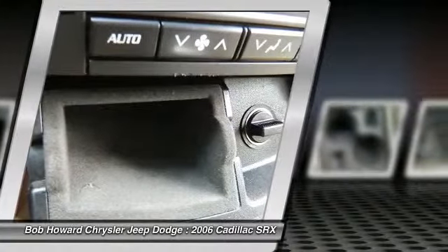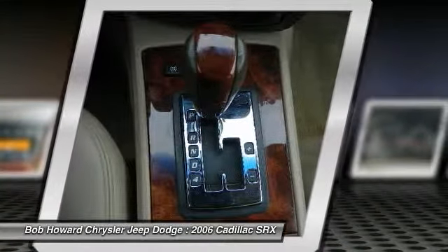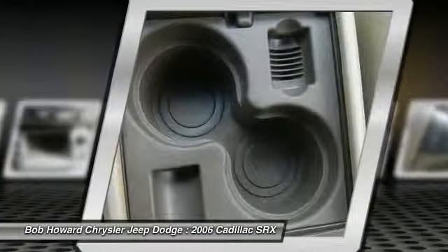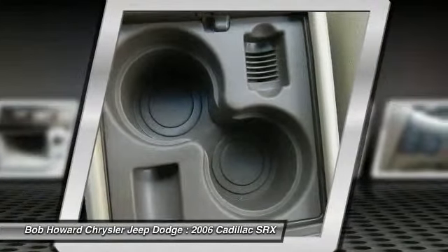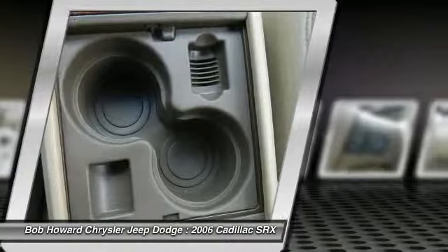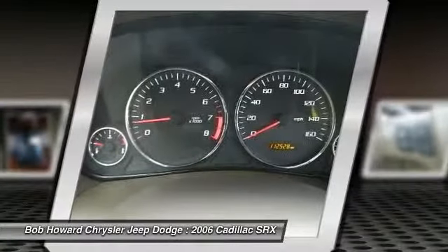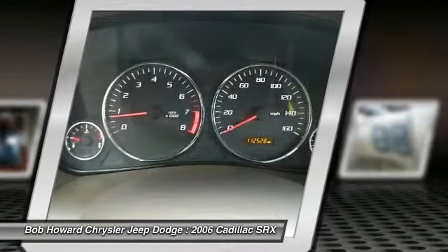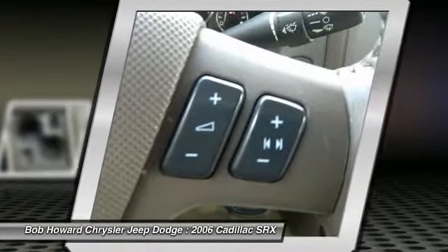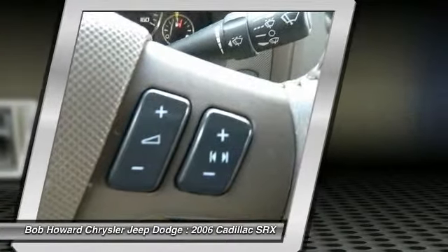We will have this vehicle fully detailed and ready to go at the time of delivery. You will not find a better vehicle on autotrader.com, cars.com, eBay, or craigslist.org. Call today. Looking for a navigation system, GPS, rear entertainment system, backup camera, or Bluetooth integration? Call for your competitive price to have any or all of these items added to this vehicle and ready at the time of delivery. With the safety rating of this vehicle, I would not hesitate to put my family in it for a road trip. This vehicle is equipped with state-of-the-art anti-lock brakes, next-generation multi-stage airbags, and many great safety features. See the details in our listing for all the safety features of this vehicle.